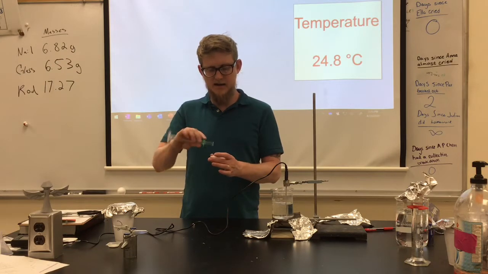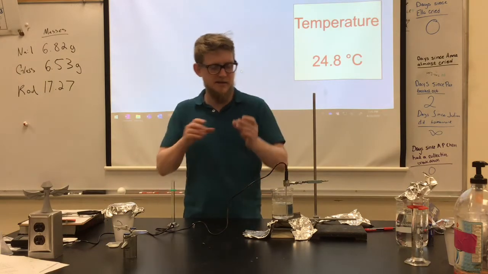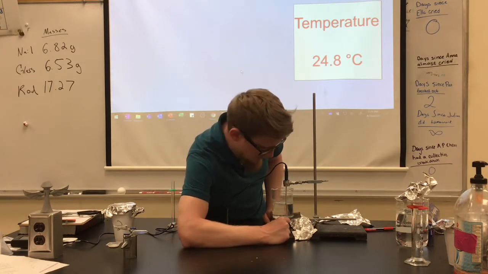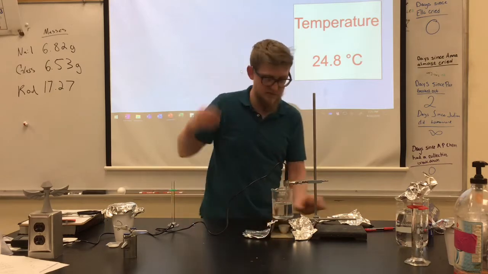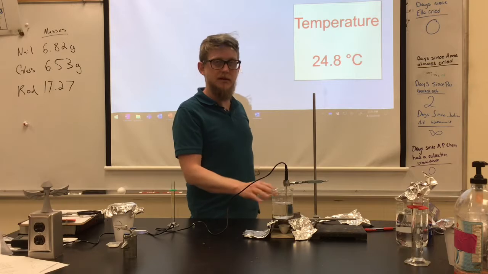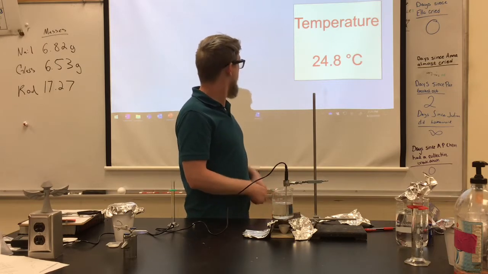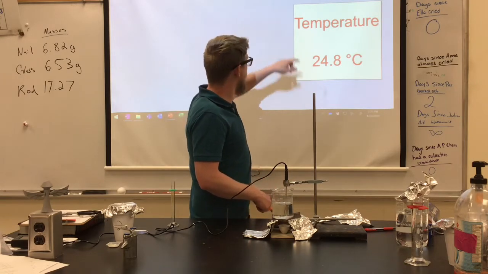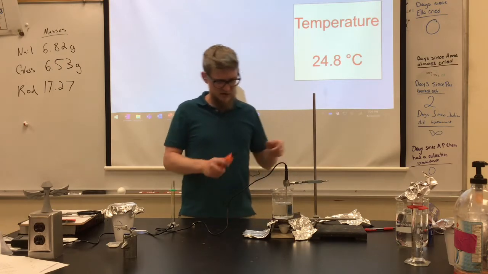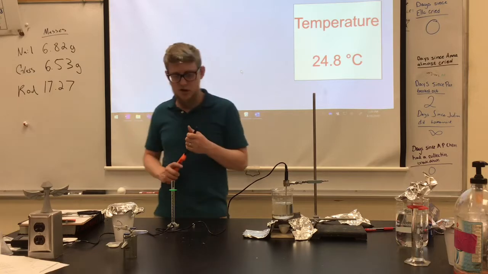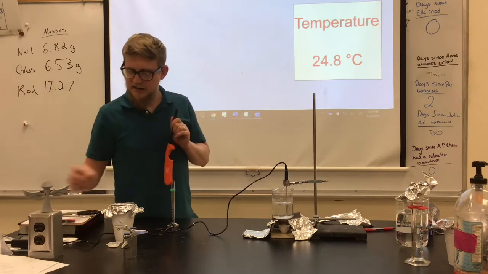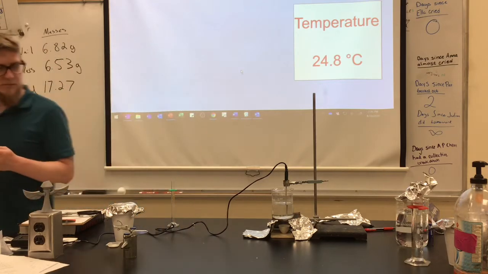So my 2 milliliters of methanol is in my ceramic dish. I'm going to place it underneath the beaker of water, like that. All right. Right now we're measuring the initial temperature of the water. This is 200 milliliters, like it says in your lab report. And the initial temperature here is 24.8 degrees Celsius right now. We are going to go ahead and light it up and see what we get. Okay, so hopefully the temperature should increase.